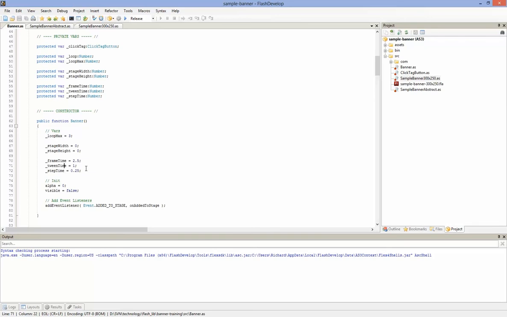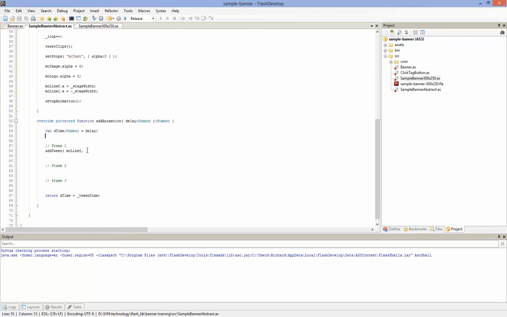Step time is for making a stagger animation. Perhaps you have 3 or 4 things animating on a single frame, and you want to layer that animation so it's cascaded, and that's what the step time will help you do. You can use that in your parameters. So let's go back to our abstract add tween. It's asking for a duration, and we're going to put in our tween time.